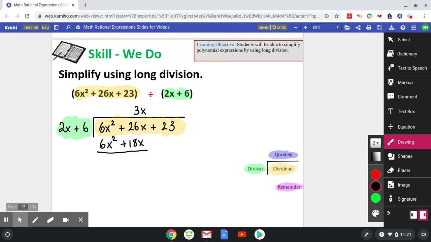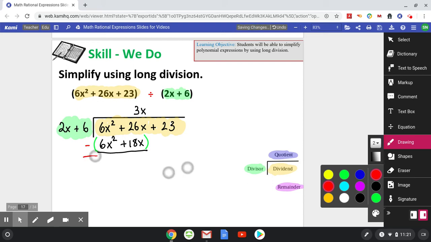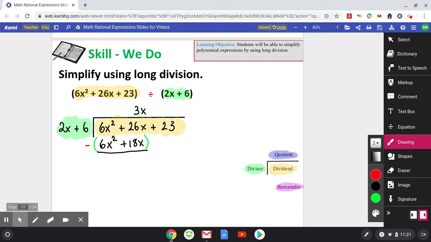I will be subtracting those two because there are two terms. I have to put a parenthesis around it, and this negative that I placed in the front right here will be multiplying everything inside the parentheses. When you multiply by a negative, all you have to do is change the sign of everything inside. This positive 6x squared becomes a negative 6x squared. This positive 18x becomes a negative 18x, and the negative that we put on the outside becomes a positive.